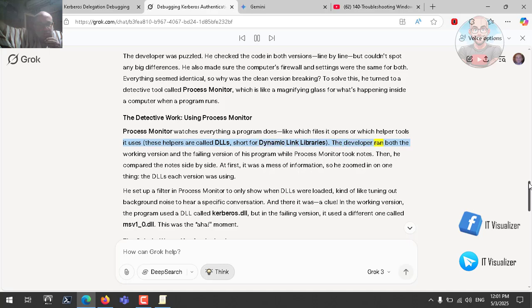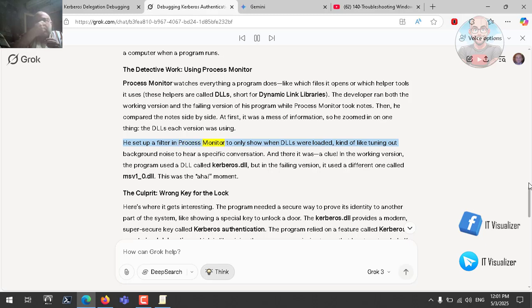The developer ran both the working version and the failing version of his program, while Process Monitor took notes. Then he compared the notes side by side. At first, it was a mess of information, so he zoomed in on one thing, the DLLs each version was using. He set up a filter in Process Monitor to only show when DLLs were loaded, kind of like tuning out background noise to hear a specific conversation.